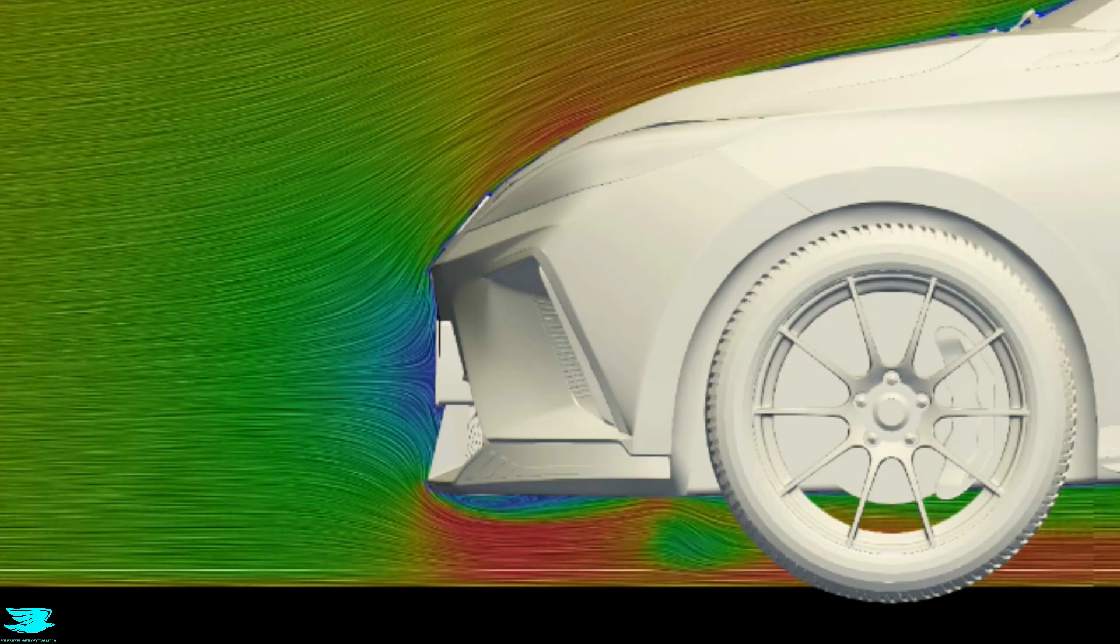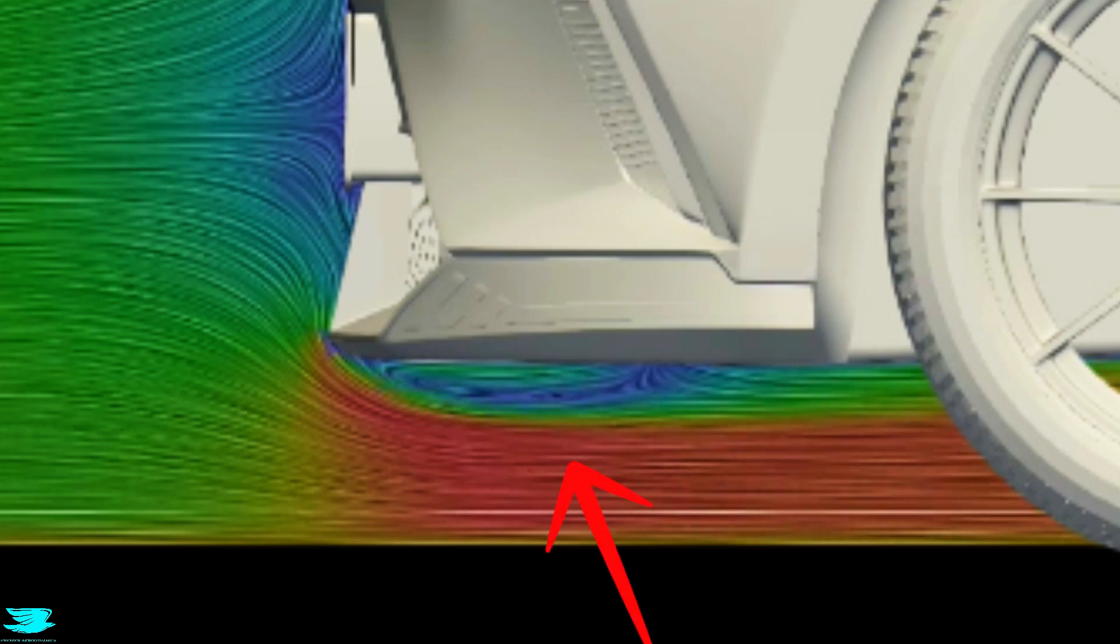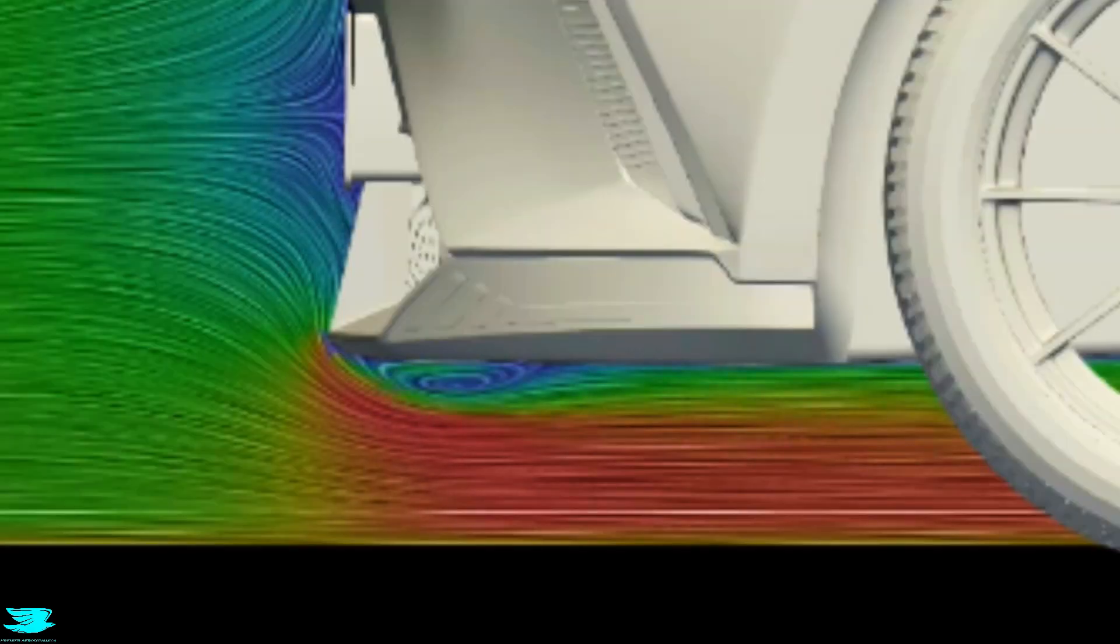In the center plane underneath, we can see how the flow separates around this little lip. There's this thin, swirling region, and in the drag orbit, this region has quite a bit of drag forming. If we move over half a meter to the left, we don't get as severe a reaction from the flow going underneath the front lip, but this is still one, and a little bit of drag too. Why does that happen? Well, the simple reason is that the front lip is too sharp.